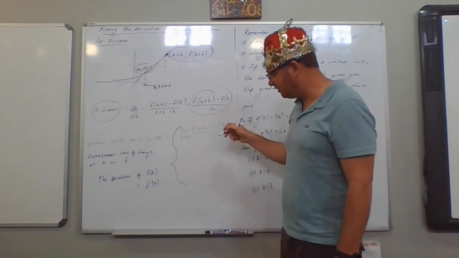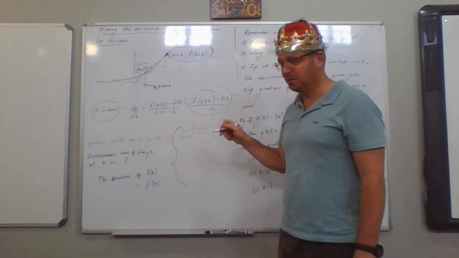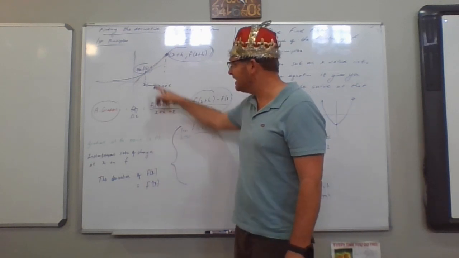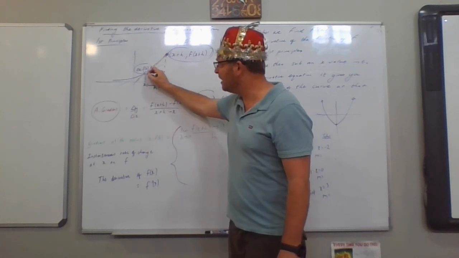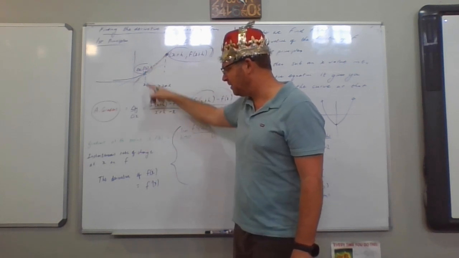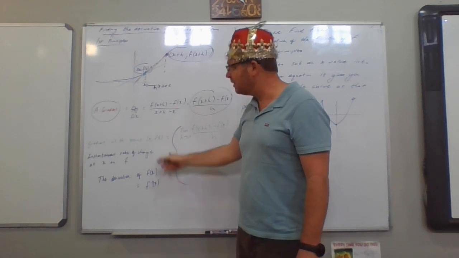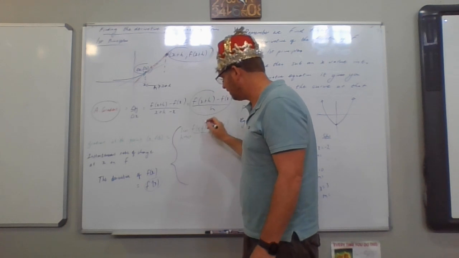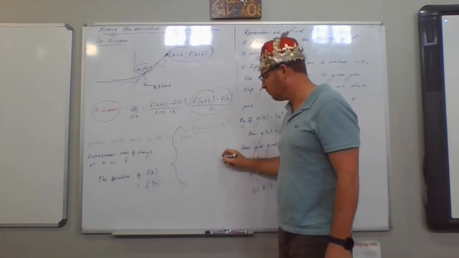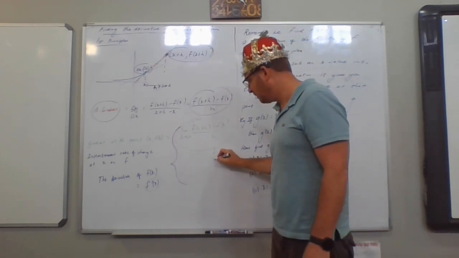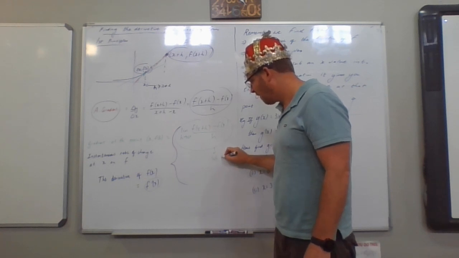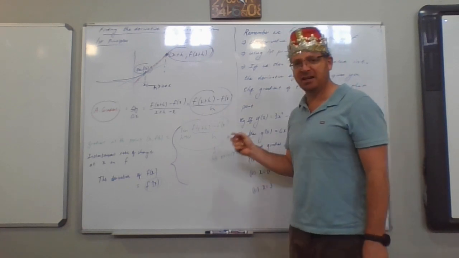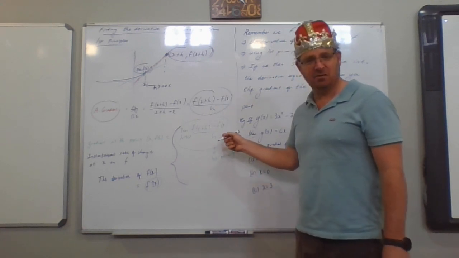You use this when you're asked to find the gradient from first principles or the derivative from first principles. So all of these things mean the same thing. What's the gradient at this point? What's the instantaneous rate of change at that point? And what's the derivative of f of x at that point? In other words, what is f dashed x? Okay, so f dashed x, that is your formula which is given to you on the formula sheet, and we use it when we're asked to find the derivative from first principles. So whenever you're asked to go find the derivative from first principles, this is the formula that you're going to use.